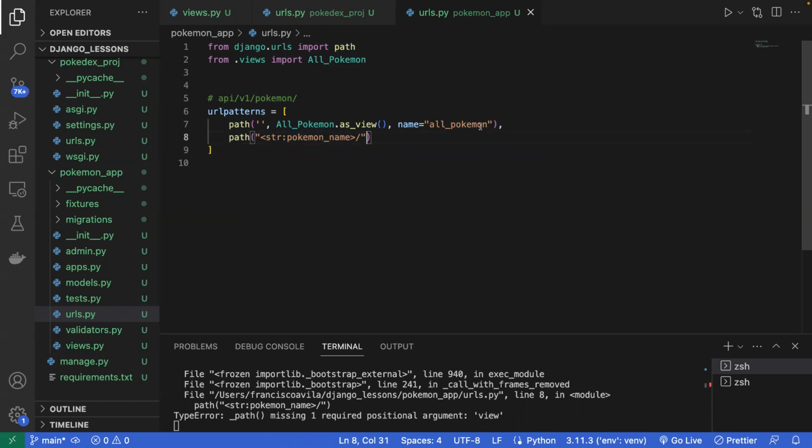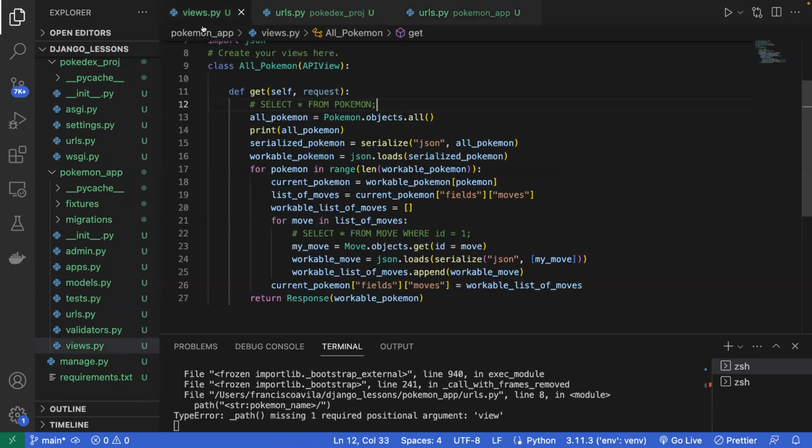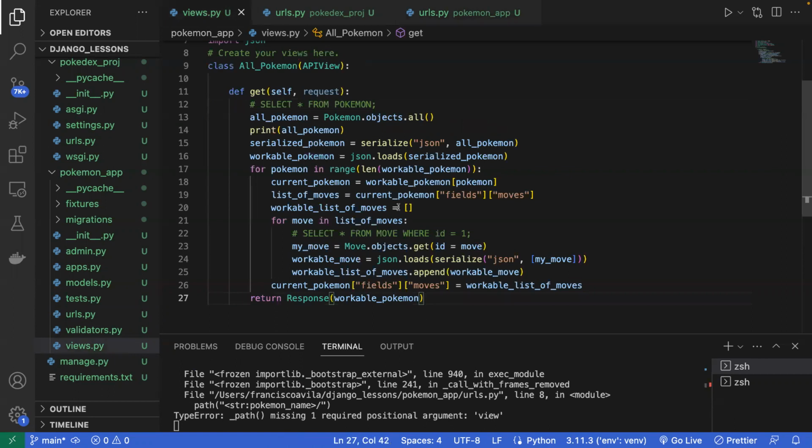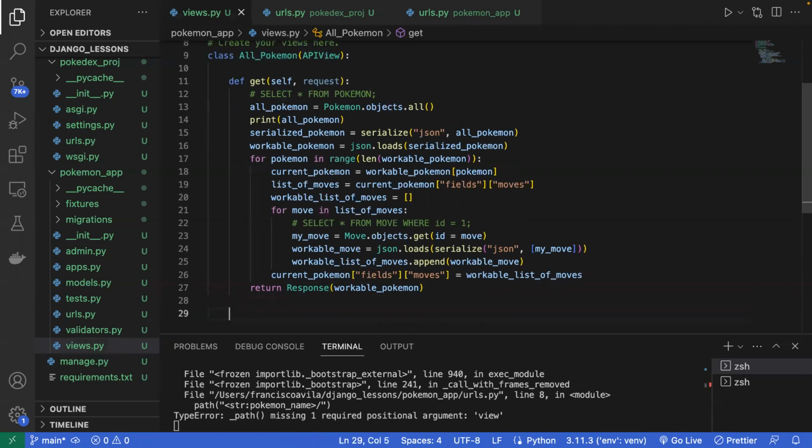Okay, so now that I've built out the route for it, we need the actual view. So let's go take a look at our views file. Currently I have this get all Pokemon, but now I want to create something that would only be handling a single Pokemon. So let's go ahead and fix that.